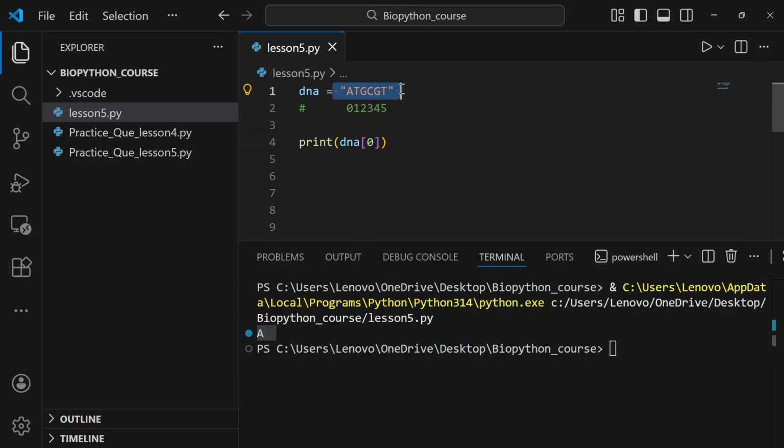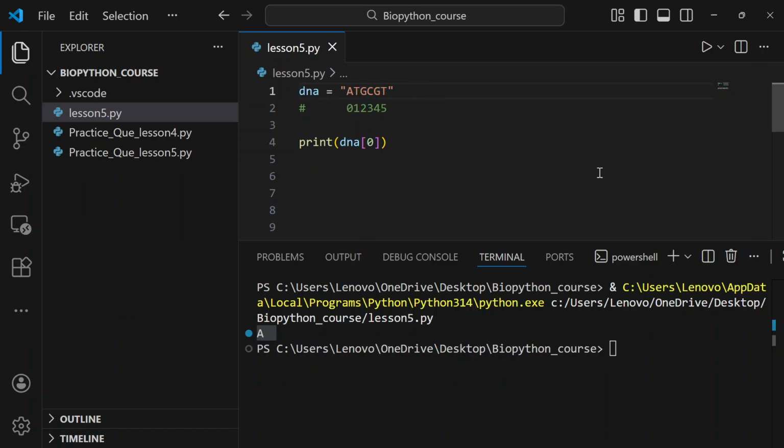But in reality, we work with 200 base pairs or 2000 base pairs or 2 million base pairs. Now what if in that DNA sequence, we want to find out the index number of the last nucleotide? It's not possible that we count it like this, 1, 2, 3, 4, 5, right?